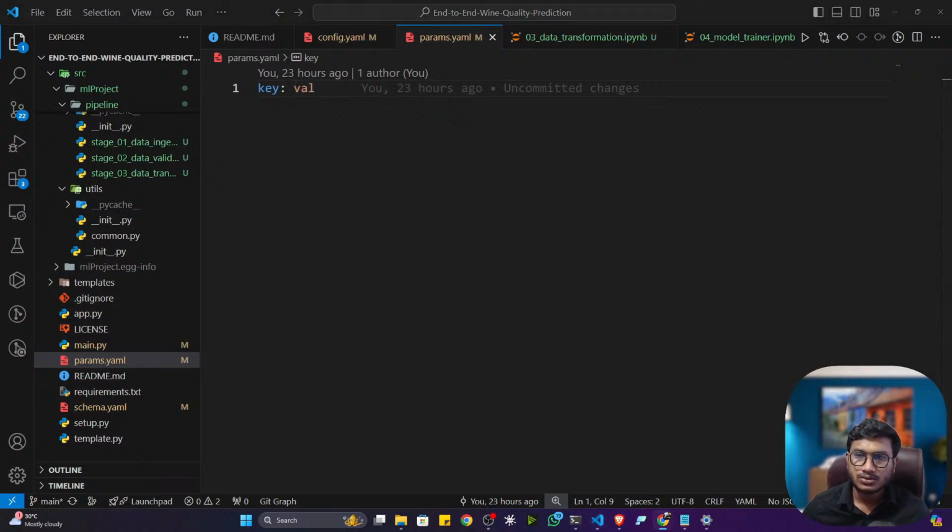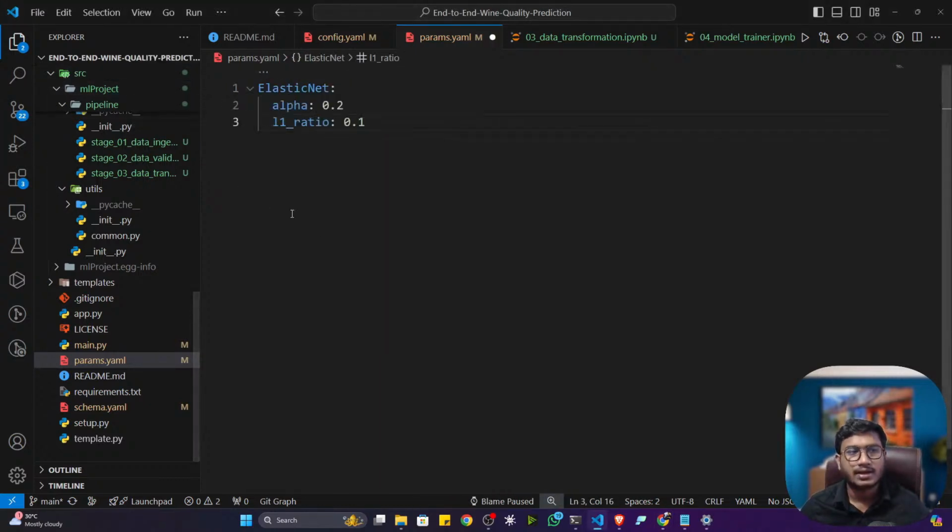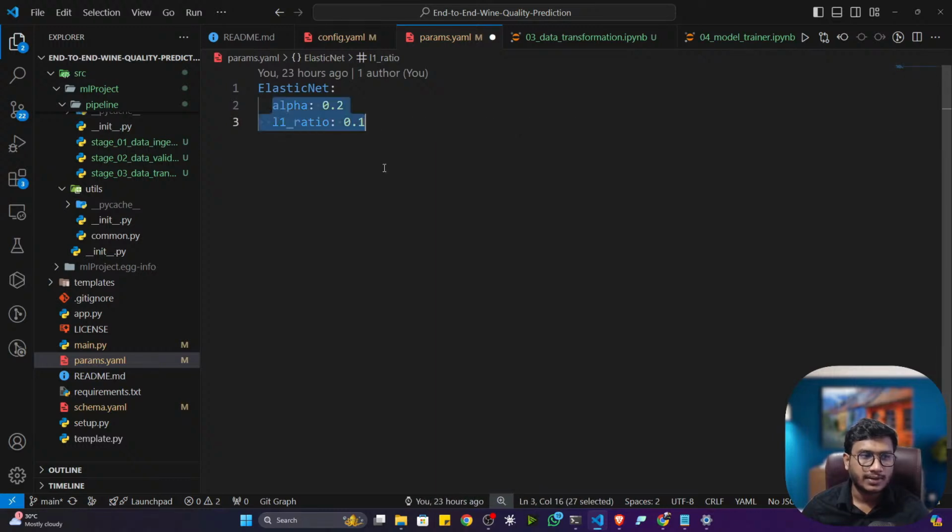So let me show you. Here you can define the parameters like that. It's not only about elastic net. You can use any kind of model. You can use random forest. You can use decision trees. But make sure whatever parameters you have with respect to that model, mention them in the params.yaml file, and from there you can read them. Okay, that's it. Here I have defined the elastic net alpha and L1 ratio. Going forward, I will also show you how we can perform hyperparameter tuning as well. We'll be keeping different model configurations, loading all of the models one by one, and doing the hyperparameter tuning.